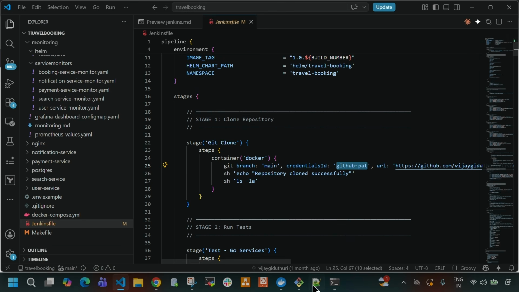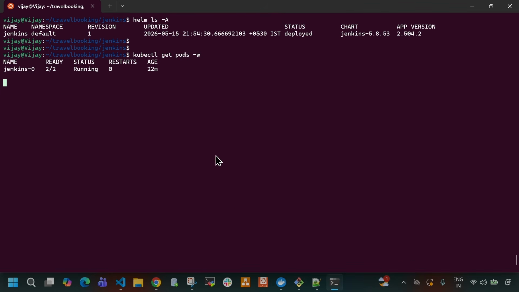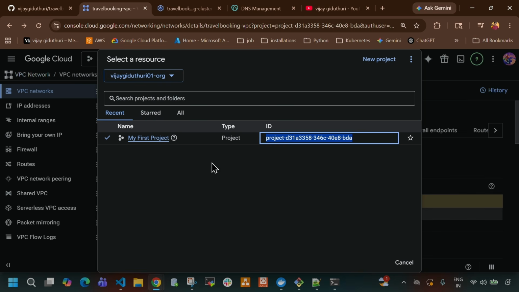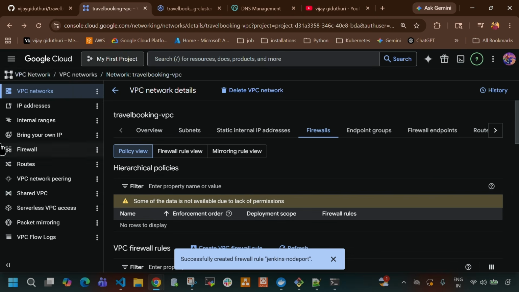Okay, so now let me trigger this pipeline. Here you can see we have only this single pod, right? So now I'm going to trigger this pipeline. Before triggering this pipeline, let me show you the GCP Artifact Registry, guys. I just forgot to show you that.